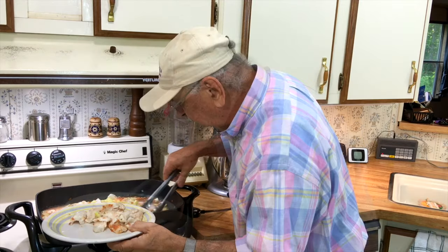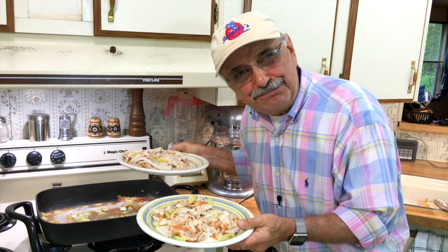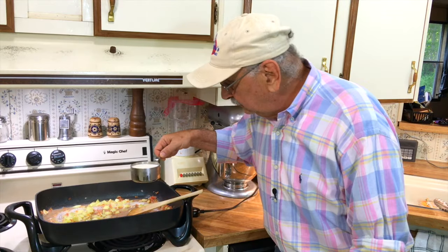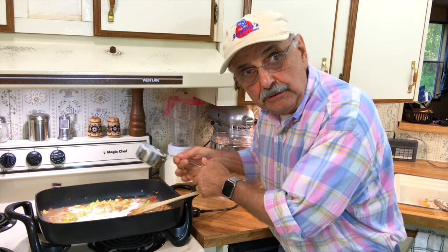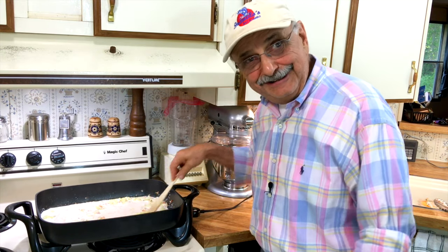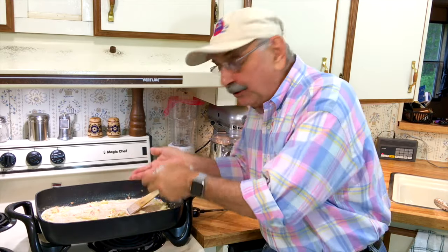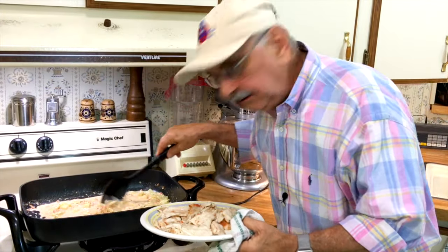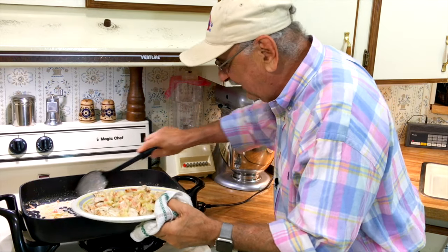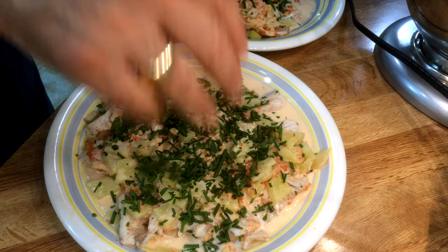I'm gonna put them on two plates. The fragrance — oh, I love the smell. I got them on two plates. I'm going to pour the juice off and keep the plates warm in the oven. Now I'm going to add almost a full cup of heavy cream and then bring it to a boil, cooking the sauce for about a minute to let it reduce. You don't see many carbs in here — this is really nice and low carb and luscious. It's been a couple of minutes but our creamy salsa sauce has thickened up nicely. Now we're going to pour it over the fish. Look at this — creamy, yummy. Let's add our chives and a little bit of our cilantro.